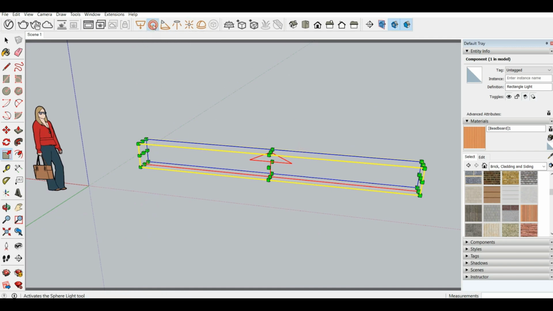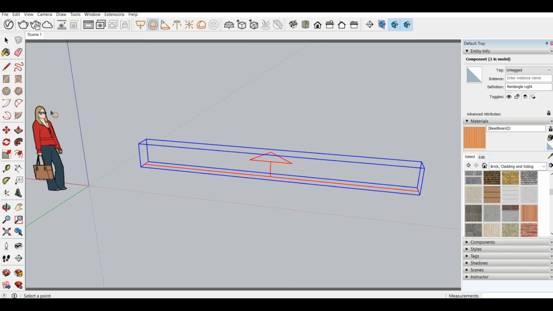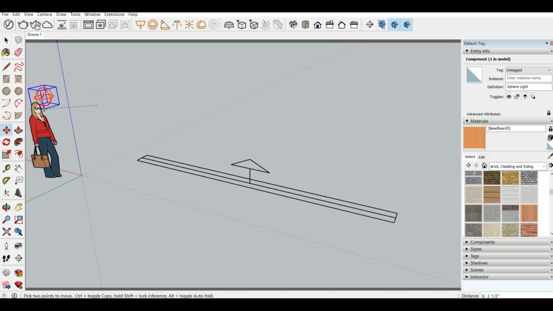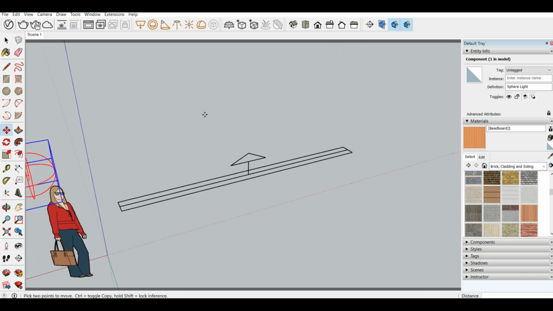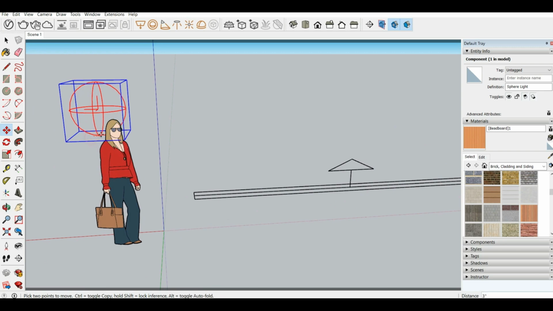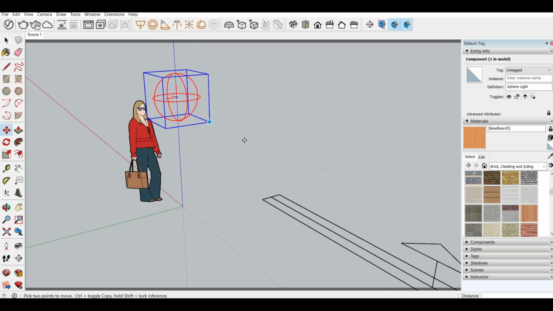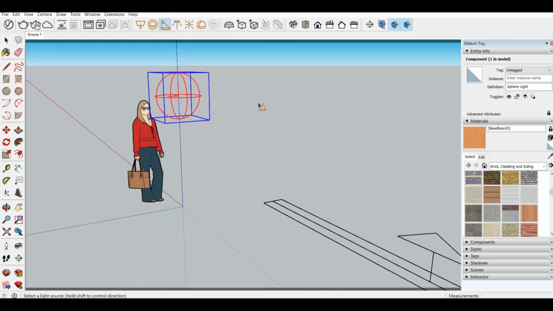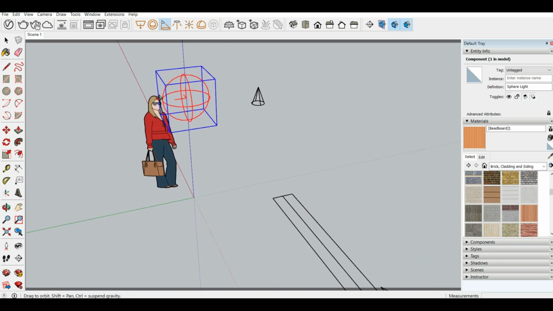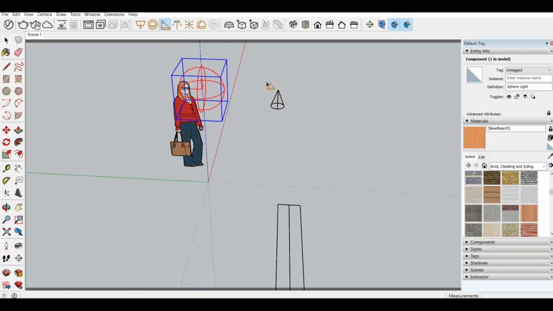Then there are sphere lights. These can be used if you want to give lighting to a bedside lamp or a bulb. Now I'll place it here. If you want to move it, move it using the move tool and place it around how you like it. Okay, here we go. Now there's a spotlight. A spotlight is a powerful light. For example, when you go to theaters, there are small lightings which can be directed so that they hit only a small area. This can be created easily like this.